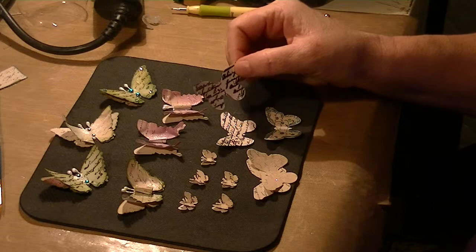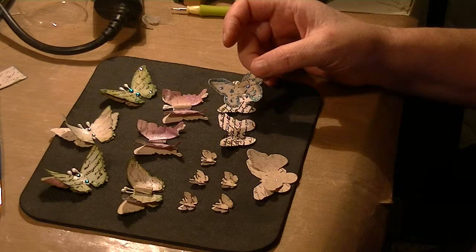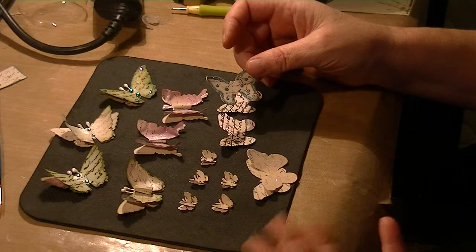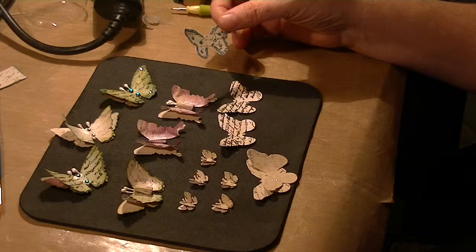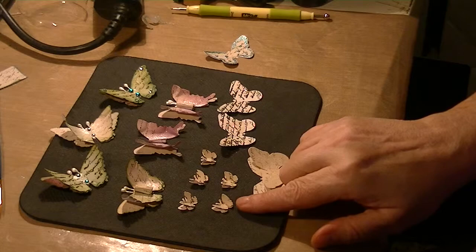I think I'm going to just leave these be because I like it. This one I tried — I left it be, it's got the Flat Shore Sand on it, but I used a glitter glue and absolutely hate it, at least for this project. It looks like something I would do for my granddaughter or something. I think that these butterflies look more elegant. I just don't think that fits in with this project. So I will put — I won't throw it away, I won't waste it, I will save it. There may be something else down the road that this will be perfect for. But with this project, they're not.